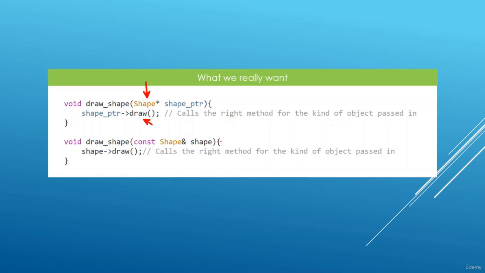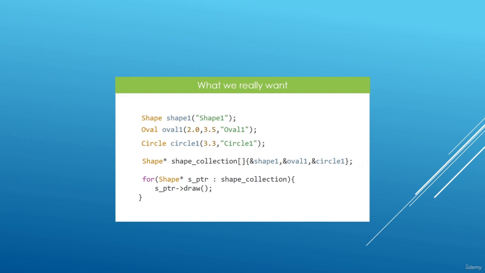We also want the same kind of setup if, for example, our functions are taking references, and this is what we're going to get. This is what we want with polymorphism, and this is really going to improve on the design that we had earlier when we needed to set up a specific method for each shape, and we would end up with hundreds of draw methods, and that's really bad. It's not manageable. This is also going to solve our problem with collections. We really need to set up one collection which is going to be taking into account all the shapes that we manage in our inheritance hierarchy.